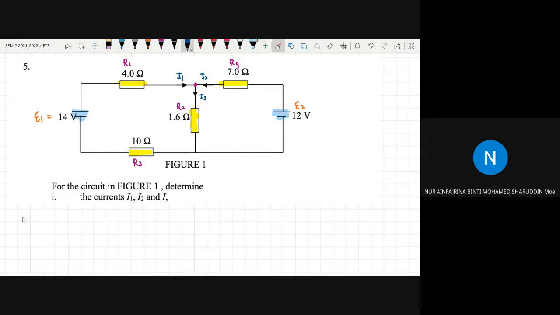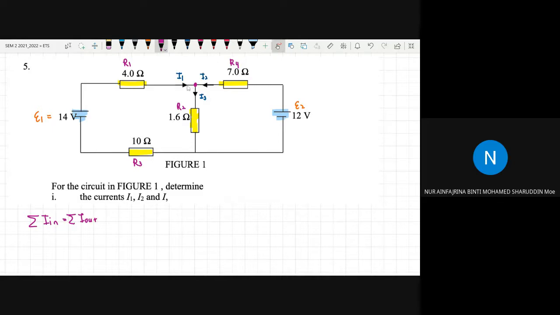Okay, so first thing first, Miss nak tanya, kita akan pakai current ni. So current ini adalah first Kirchhoff law. So first Kirchhoff law dia cakap apa? Kita nak tulis lah first ke third ke second ke whatever. So kita tahu summation of current masuk akan sama dengan summation of current out.